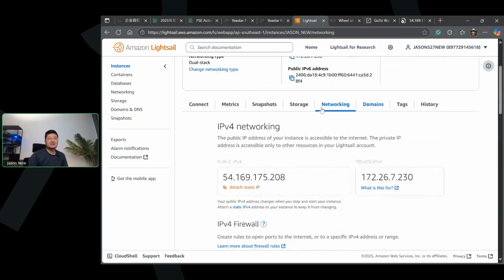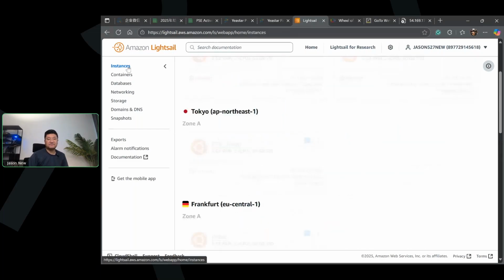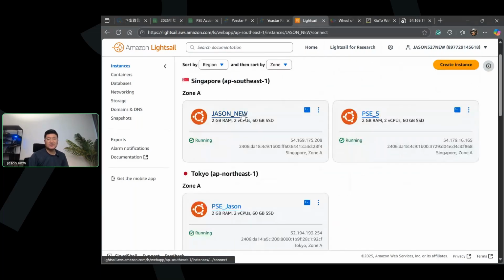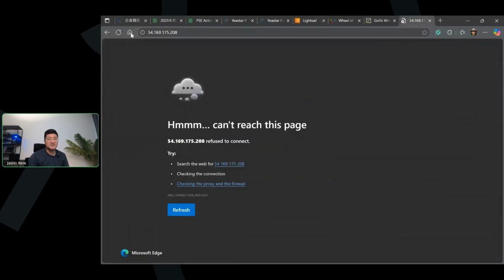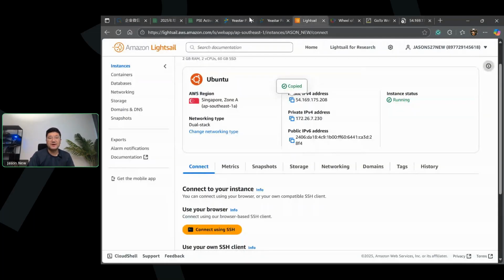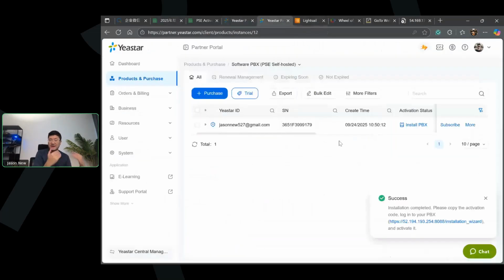And after that, back to the instance, and you can try to log into the instance again by using this IP address. So you can just try to access the system, but probably you just need to wait for a couple of minutes. So this is how we're going to do it. All right, and also back to the Partner Portal. Let me show you the first method. The first method, if you finish the installation, this is how it looks. It gives you this pop-up, which shows you success.